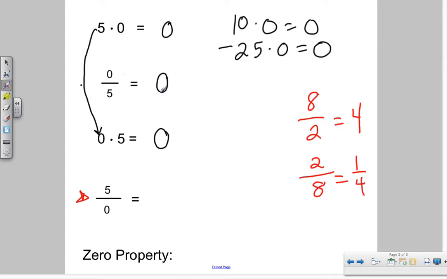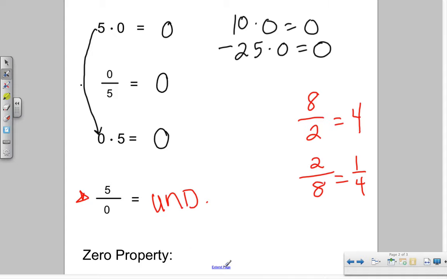So here I'm not going to get 0 again. And in the book, Linus will show you that you get a different outcome. 5 divided into no groups at all is actually undefined. It's impossible. And you will play around with this during the lesson.